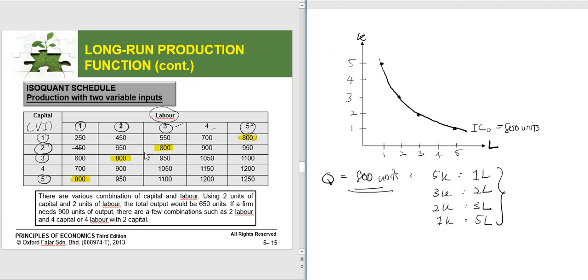Let's say if you want to produce more, so you look at this table from the slide here. Let's say you want to produce 900. Okay, 900, so you have here, sorry, 950, because you have 3 combinations. So 950, 950 and 950. You will have a bigger number of input used in the different combinations of input that you can use in the production.